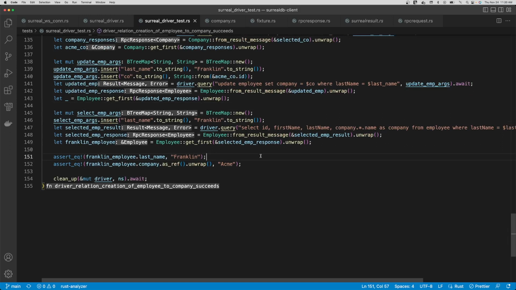After that, because I'm trying to do a test and I'm also trying to show as much variation in terms of all the possible querying types, after that update, I want to select back that piece of data that I just updated.